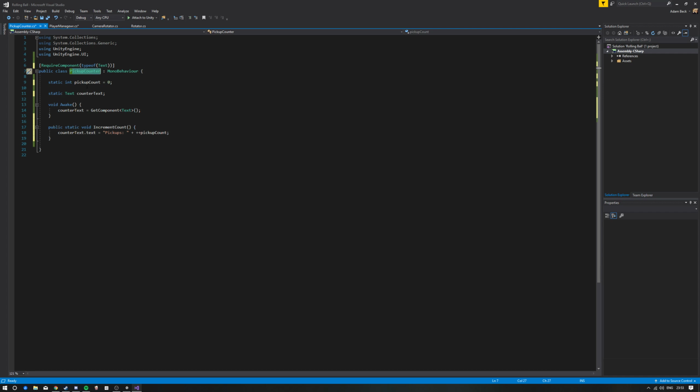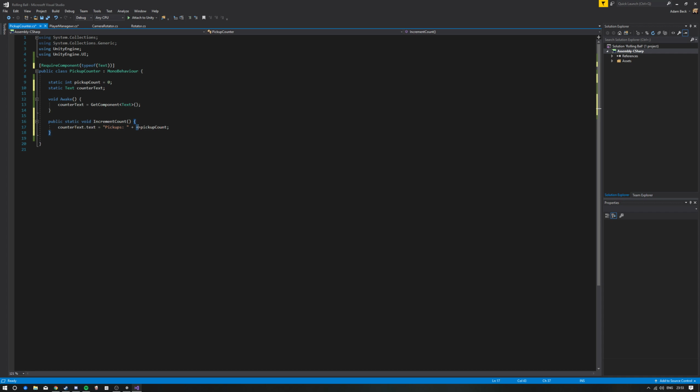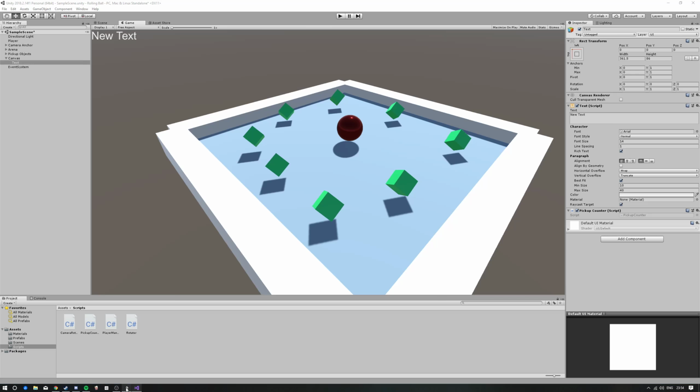So if you're more confused about how static works, just look it up. Again, this may not be the ideal way to do this. This is just a way that I'm working with as I work with you right now. What this means is that now when we ever use this little tiny API pickup counter, we don't have to worry about what variable it is or plus plus or anything like that. We just know that there's a way to increment the count, and so we do. And this effectively adds one before it creates the text, right? So it adds one first, and then it creates the string, and then assigns it to the text of the text component. And this will effectively do the same thing.